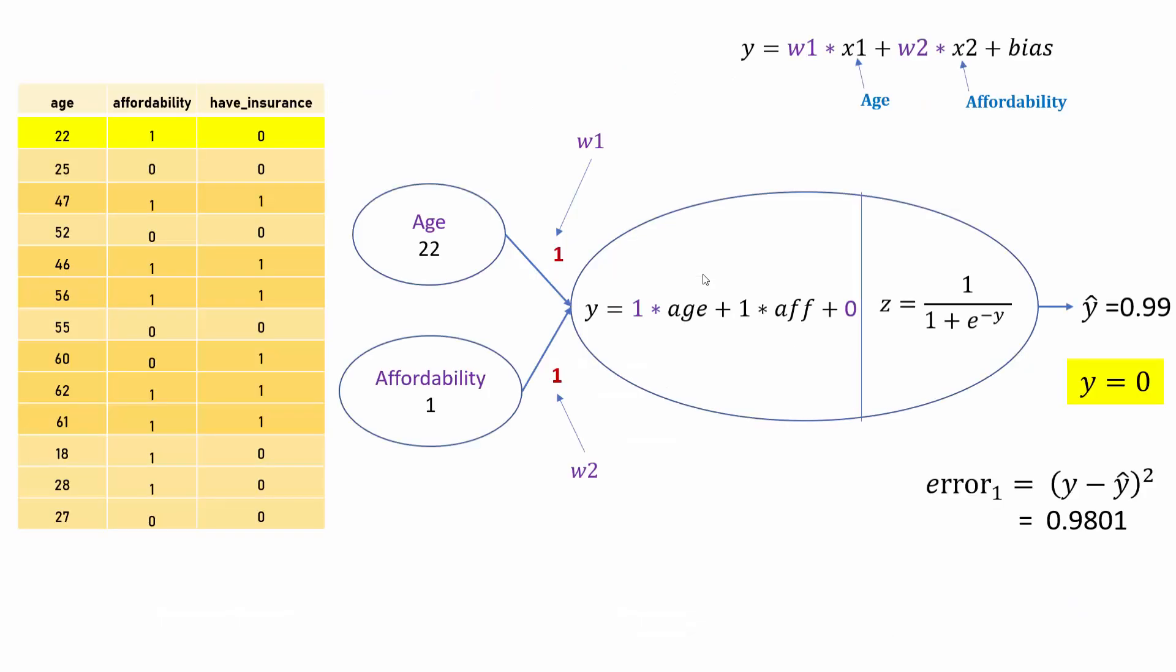When we have a neural network and we are doing training, for example, I'm using an insurance dataset here where you will feed each training sample one by one to your neural network. Initially your weights will be initialized to random values. Let's say my weight one and weight two is one. You first feed this particular sample, which is 22 and 1, you find y-hat, which is the predicted value, and then you compare it with the actual value and find the error. Based on this error, you want to modify w1 and w2. This is more like a trial and error approach with some discipline and mathematics involved. Neural network training is all about adjusting weights. Once you get the right weight, your neural network is trained. It's a game of adjusting weights in a disciplined, proper way so that you don't get caught up into infinite loop.